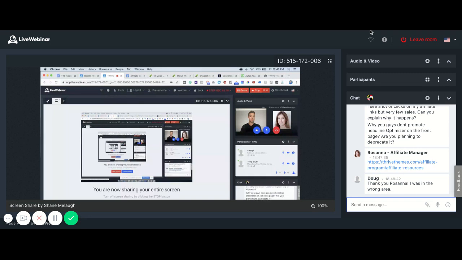Promoting Optimizer on the front page: it's not that we're not planning to make it any better, really. We're trying to just maintain it. We're really focused on our core products, which are Architect, Theme Builder, Thrive Leads, and Apprentice, our main core 4 products. We're not getting rid of anything. They're all going to be in the membership. We're not going to stop selling them as one-offs. We're just not trying to make them like Architect. We're not putting as much effort into them as Thrive Theme Builder, so they don't sell as much, they don't convert as high, and they're just not as valuable products as Architect or Theme Builder. So that'll be that.